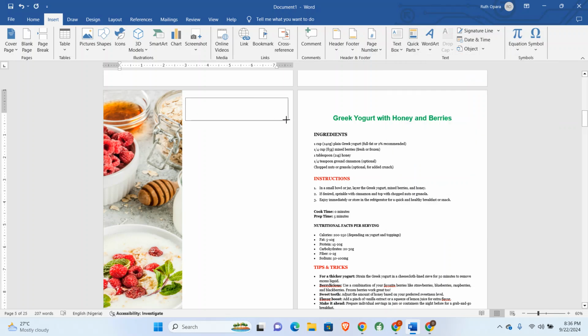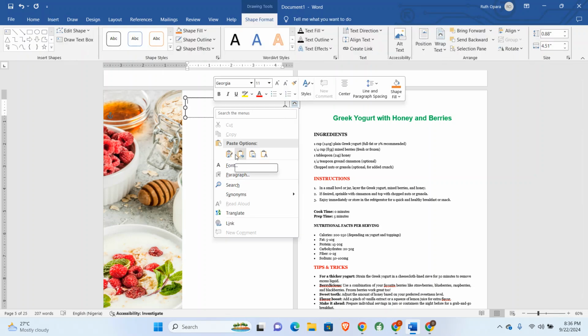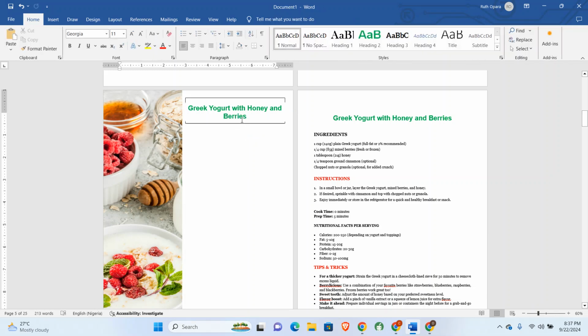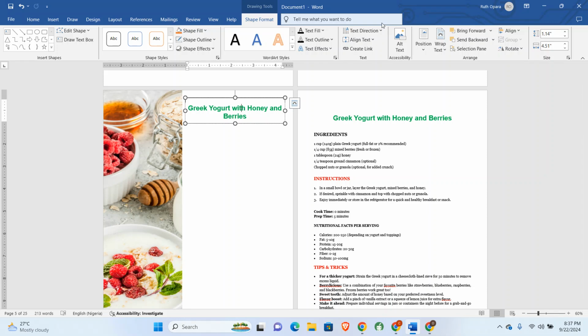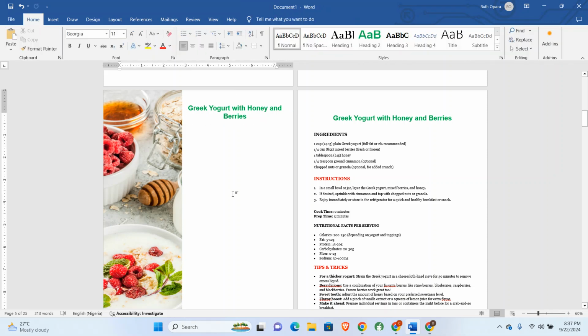So I'll paste here, put this one here. I'm adding text, added this, and then you see. So text box shape, I'm removing the outline, no outline. All right, so I have this now.